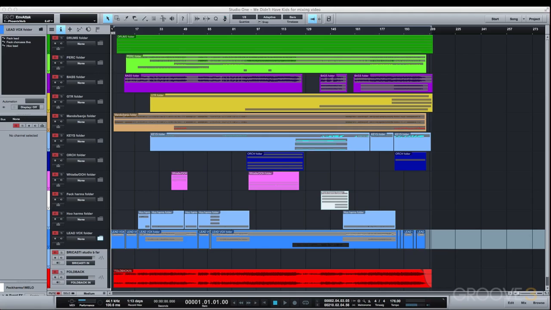I recommend creating a new version of your existing project, as it's always helpful to be able to go back to your songs in their creative stage in case of revisions or additions. The first thing I like to do is to categorize all of my tracks neatly and accordingly.